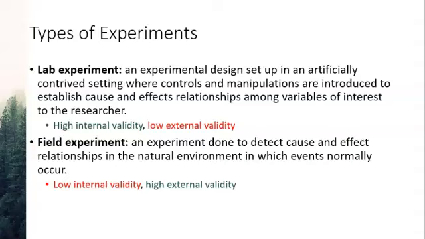However, because you can't carefully control variables in a field environment like you can in a lab, it can be hard to prove the cause and effect relationship is just between the things under study. It could be true due to things that you could not control in the work setting. So this means the internal validity is low.